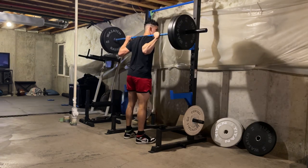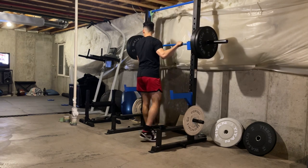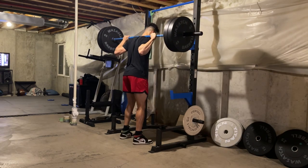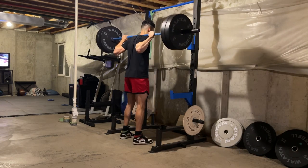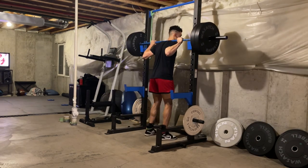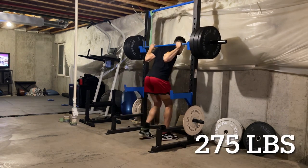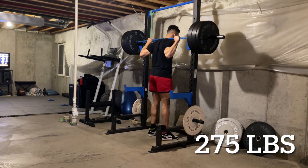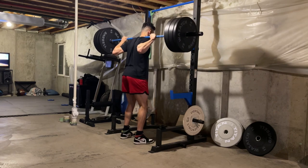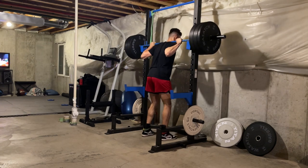I'm expecting to work my way back to being able to do drop jumps probably in two to three weeks, and then max effort jumping — based on how I've recovered in the past — will probably be about two months. Mentally I'm honestly doing pretty well. This isn't my first big injury; I've had massive quad pulls and really bad ankle sprains that had me out for two to three months.